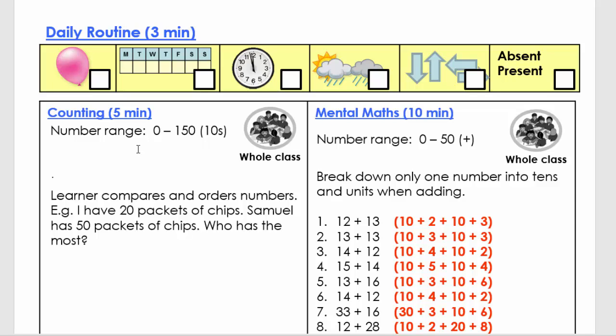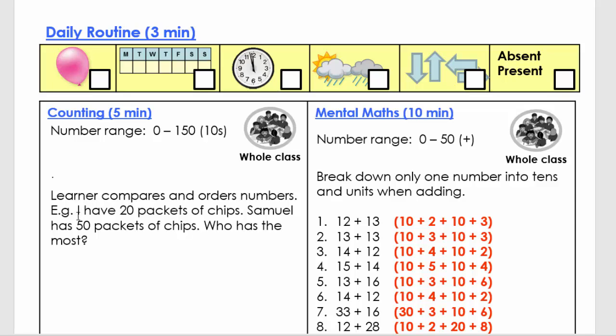Welcome back. What I also want you to do is to make use of the counting library or blocks to do this activity by counting in tens. After doing that, and by pausing, I want you to come back and we're going to do the next activity on counting. Now, to make counting real, we need to ask real life questions.